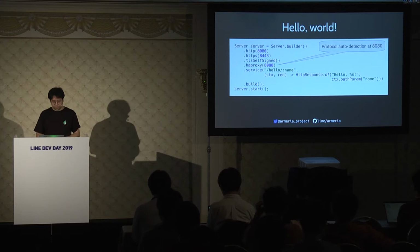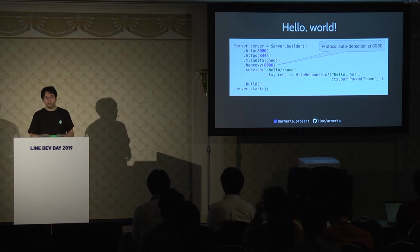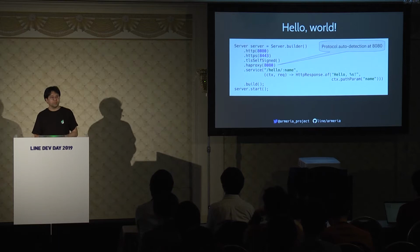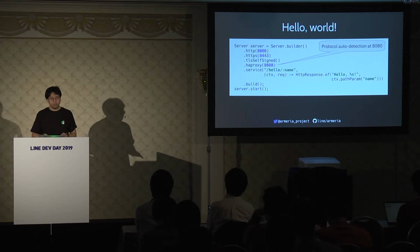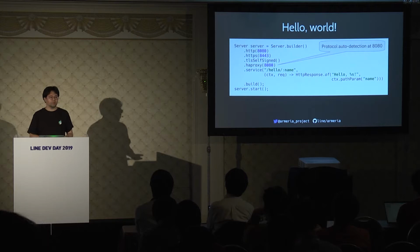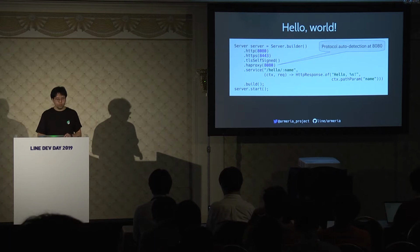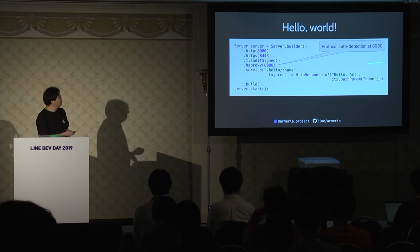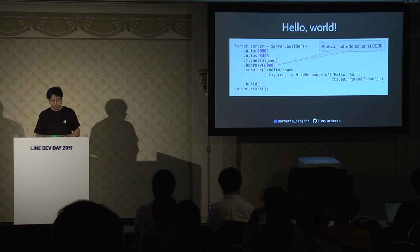And now what's interesting is here we also support HAProxy, which is going to be useful when you work with load balancers like HAProxy or Amazon Web Services Elastic Load Balancers. And also, what's even more interesting is this 8080 port number, which is the same as this port number. Usually, if you specify the same port number for different protocols, your server will fail to start up, right? But Armeria can detect protocols from the first few bytes of the connection, and then determine which protocol it's going to talk. So it is completely okay to specify the same port number, and Armeria will auto-detect the protocol. This is especially useful when you're in a highly restricted environment, like where you can open only a few ports.